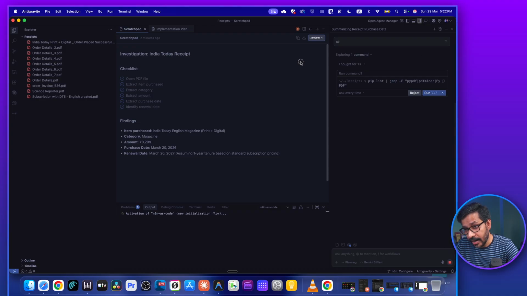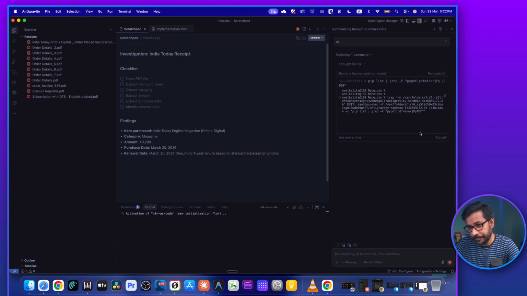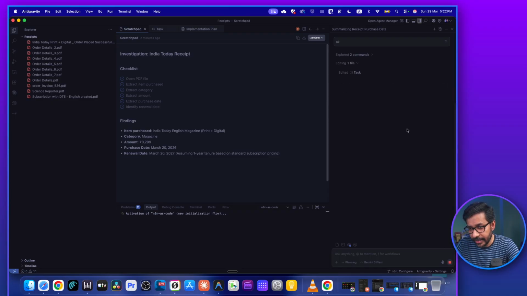It will ask you to run or reject. It will go ahead and run some Python script to extract data. So I'll go ahead and click on run. It will extract data from the receipts, all those PDF files, one by one and create the summary.